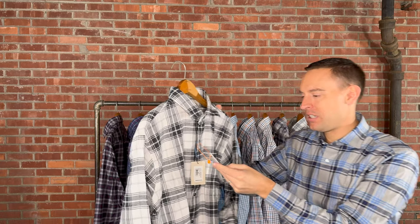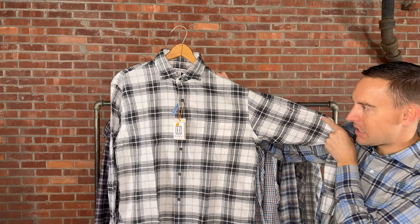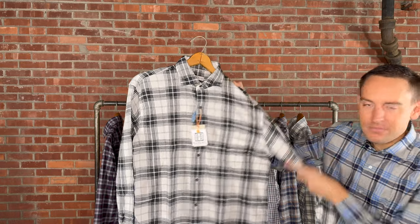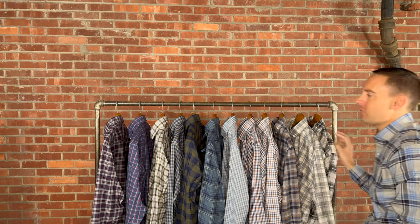Last but not least is a nice black and white option — this is the White Cliff in Winter Ivory, retails for $160, medium through 2X extra-large. It has an untucked length, spread collar, and one chest pocket. You don't see a lot of black in Peter Millar's line, so when we do I usually grab it. Great layering piece or works all on its own. This is a classic fit — you can still tuck it in, it just won't have as full tails as some others.